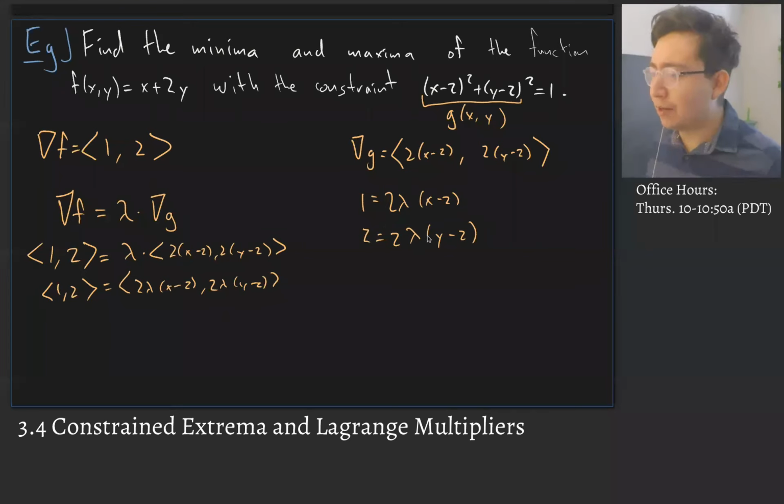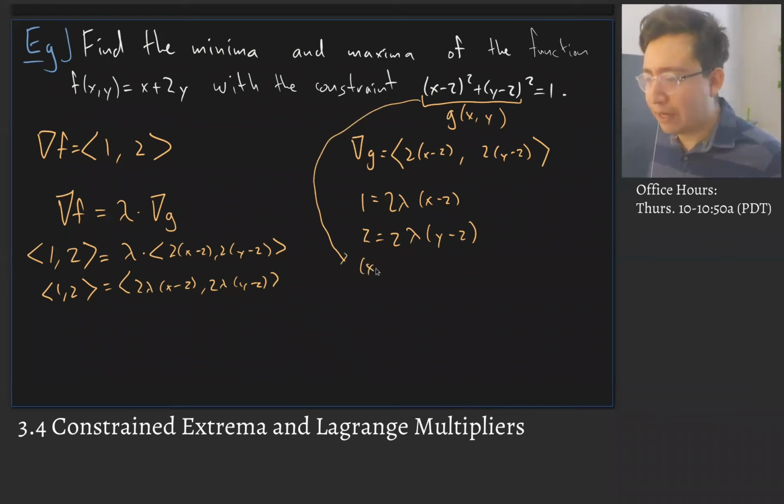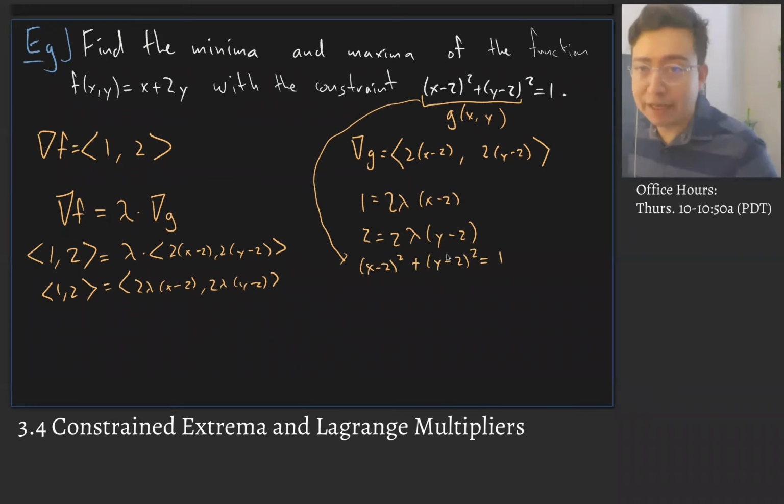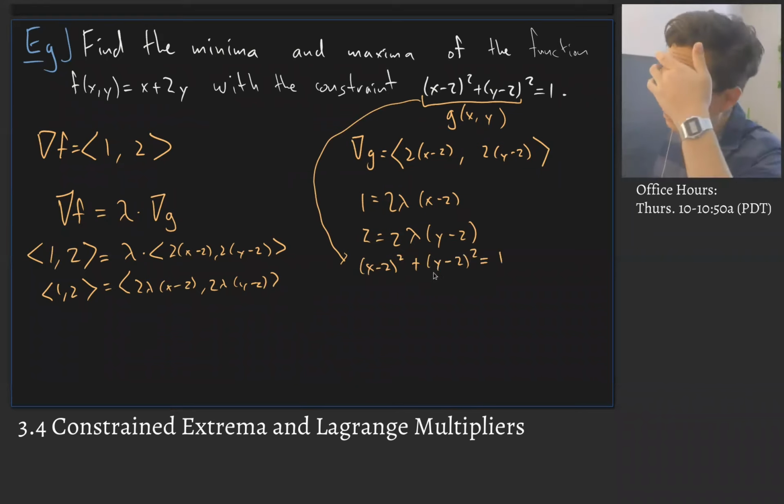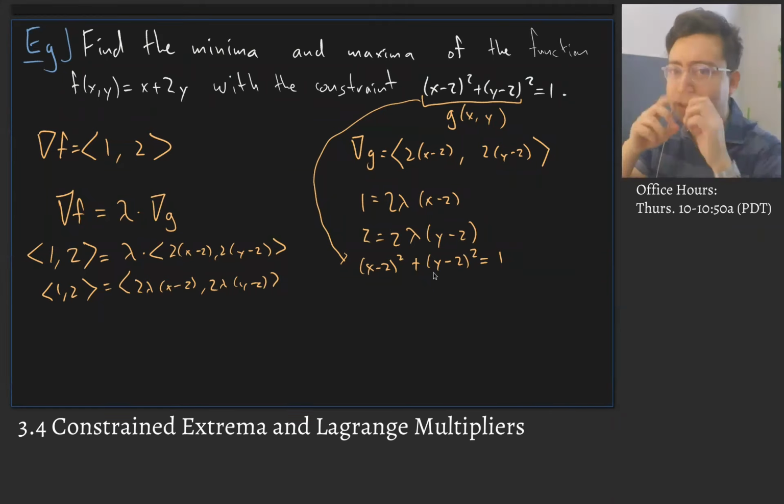There's a third equation here that we can throw into the mix, because we have to remember that x and y need to satisfy these equations, but we also have a constraint up here. So this constraint gets added into the mix. So we actually have a system of three equations and three unknowns, so there's some chance of solving it. Now, none of these might be linear, so you might have multiple solutions and stuff like that. But remember, this whole method of Lagrange multipliers is replacing our methods for finding candidates along the boundary.